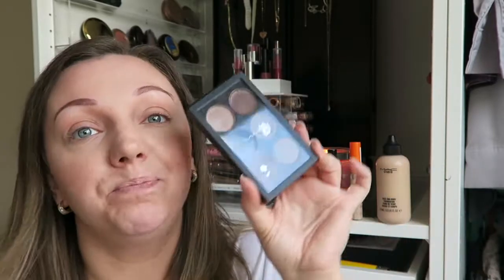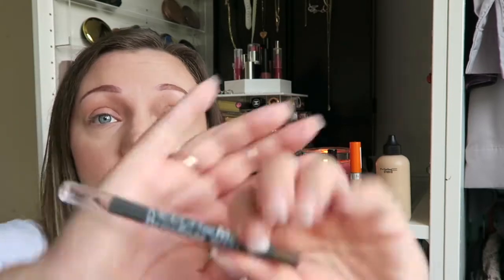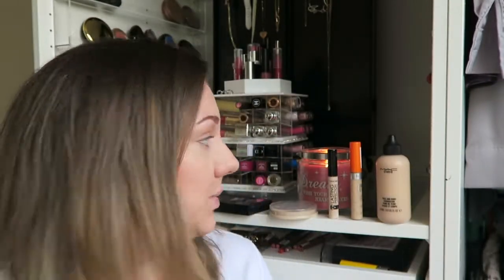For brows, obviously I've had them microbladed. So I wanted to fill them in slightly to make them a bit darker, because the idea is they look natural without anything on. Today I literally dug out my old MAC palette — a little palette of six pans so I can have all my brow products in one place. I'm using a dark brown shade. And then to define the line a little bit more, I use my Merch and Mia Brow Liner in shade 021 — it is brilliant. My brows look pretty damn good and they took me about three minutes, whereas usually they take me about 15. Oh my God, I love my brows.